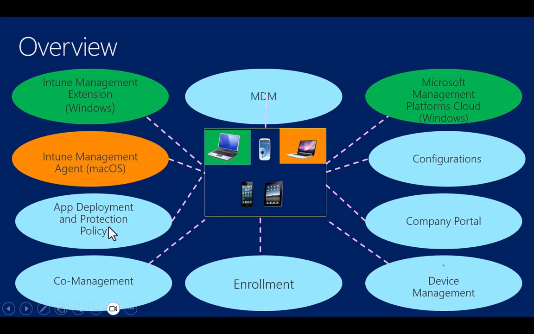And then other areas, app deployment and protection policy is another area that surrounds this. Co-management, certainly, enrollment, there's stuff specific to that. Device management, company portal, and so on, configurations, right, on we go. This is the world that we're talking about whenever we think about troubleshooting in Intune, right? And again, the experience will be different depending on the device type you're using. So the focus of this session, again, Windows.